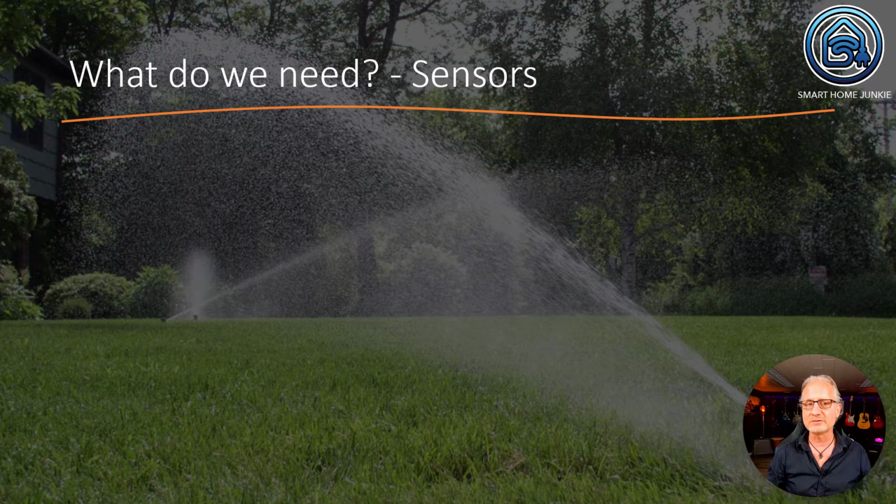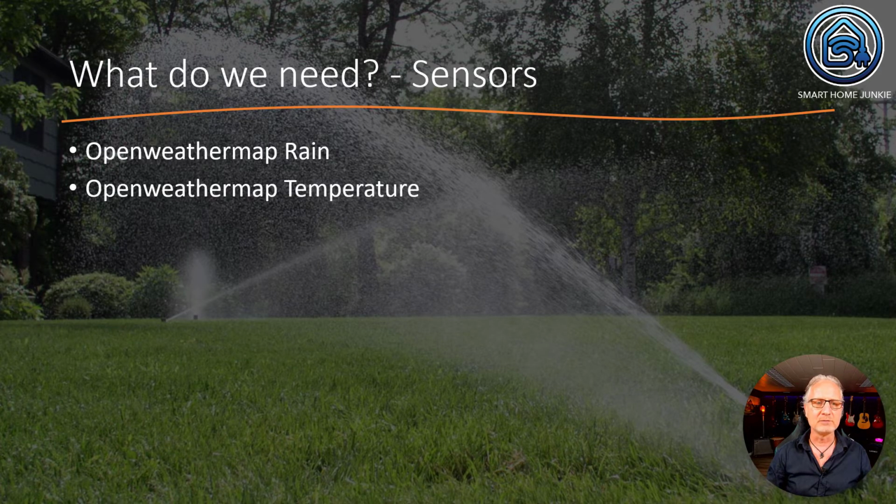We also need sensors. We are going to use an integration which is called Openweathermap for this. And Openweathermap has a couple of sensors, and one of them is Openweathermap Rain, which shows us the rain that is currently falling. Then we have another Openweathermap sensor, and that's the Openweathermap temperature sensor. That shows us the current temperature, the current outside temperature.